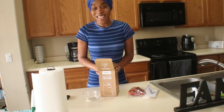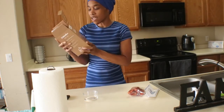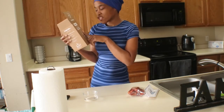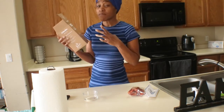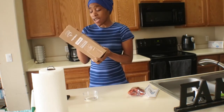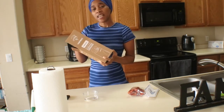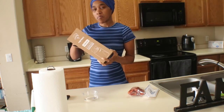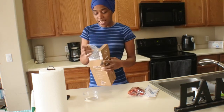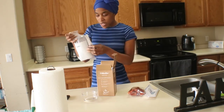So I haven't opened this. So let's just kind of see. It's called Mueller electric coffee grinder, and I read quite a few reviews and did my little bit of research, and I decided to get this one just because it seemed like for the money it was the most powerful, it was the quietest one, and it had some really decent reviews.